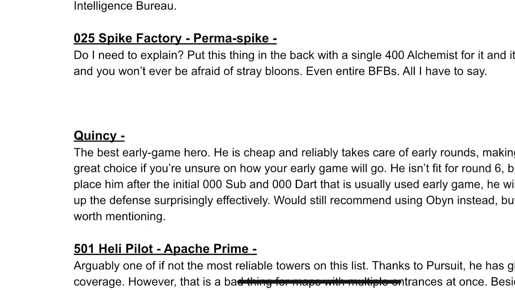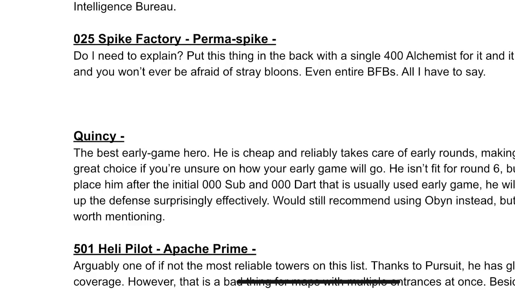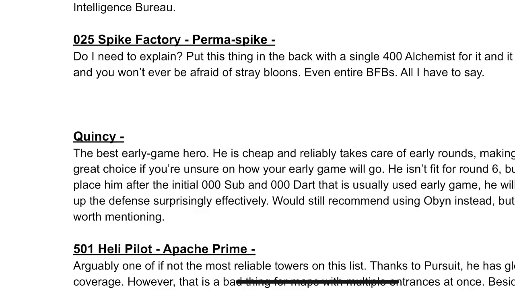Quincy, the best early game hero. He is cheap and reliably takes care of early rounds, making it a great choice if you're unsure on how your early game will go. He isn't fit for round 6, but if you place him after the initial sub and dart that is usually used early game, he will round up the defense surprisingly effectively. We still recommend using Oben instead, but he is worth mentioning.